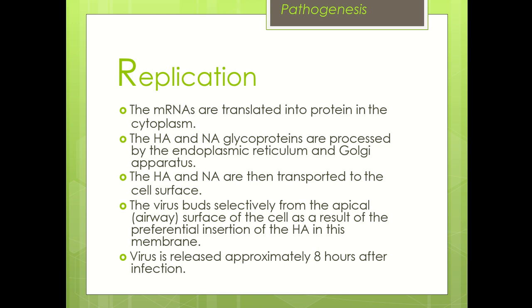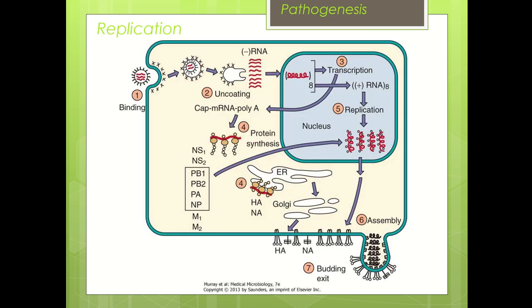We call it the airways area, especially the nasal tract, as a result of the preferential insertion of the hemagglutinin in the host membrane. So the virus is released approximately 8 hours after the infection to infect new individuals. And this is the replication cycle, where the first step is the attachment or binding process, where hemagglutinin of the virus interacts with sialic acid residues found on the glycoprotein of the host cell receptor.